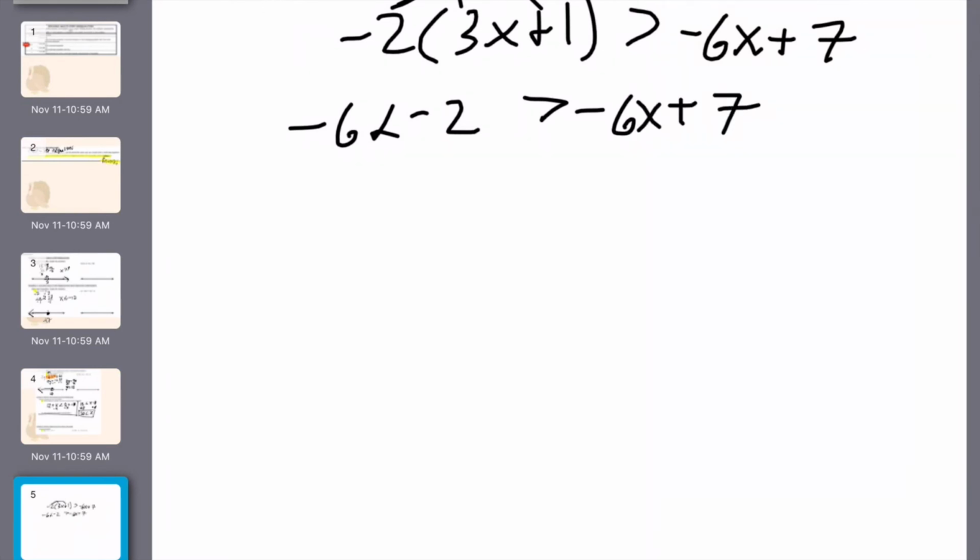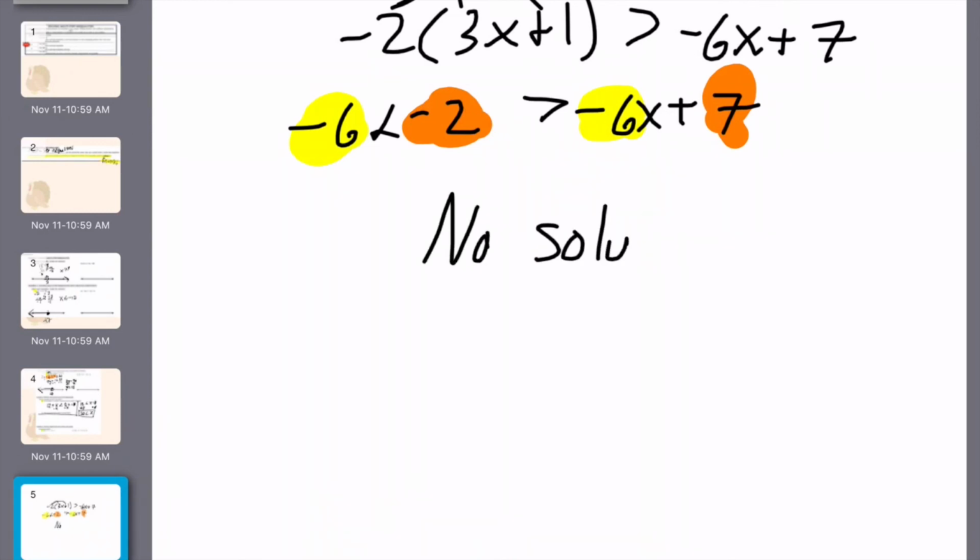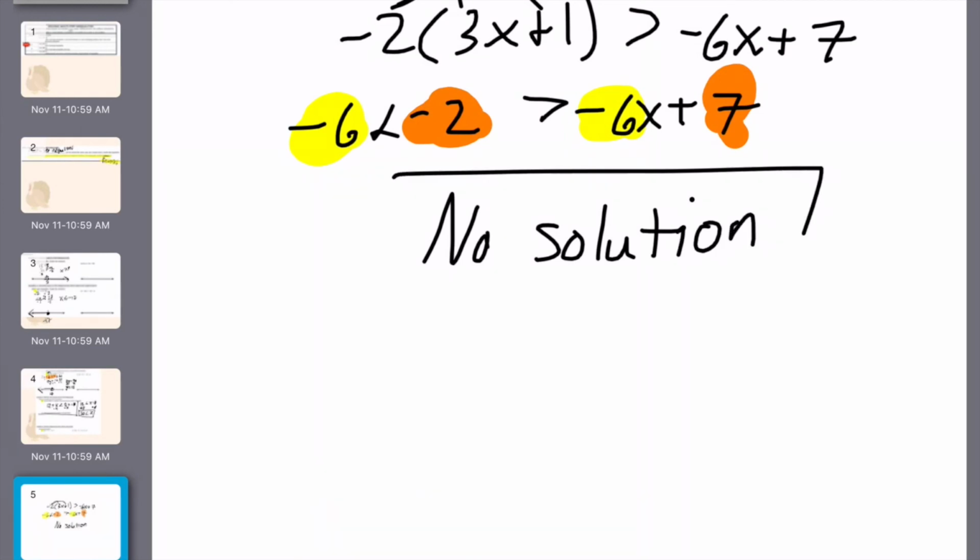So I'm going to use my knowledge that I previously have here. I see that I have the same coefficient on both sides, but different constants. I know that when I have equations, that tells me that I have no solutions. And in fact, this is the same thing for inequalities as well. I can see that this answer is actually going to come out to be no solution. Those properties remain the same for inequalities as well. So that was my final example.